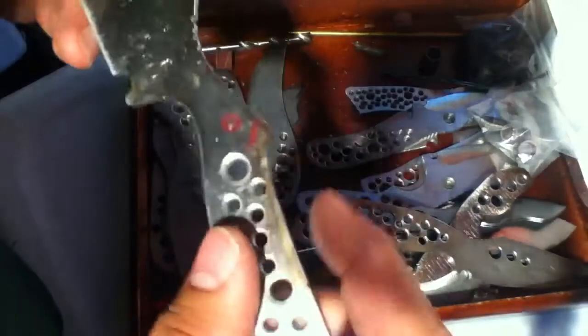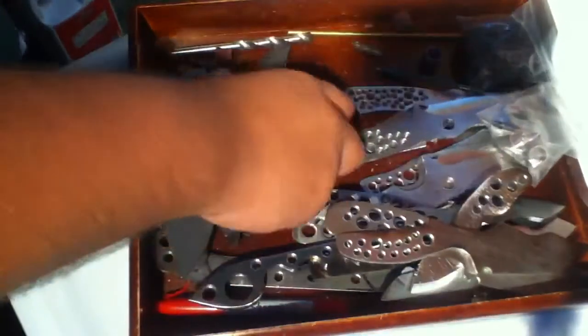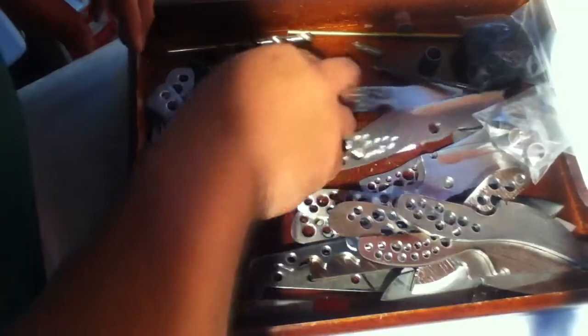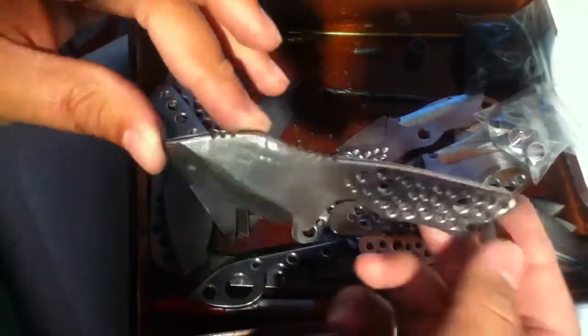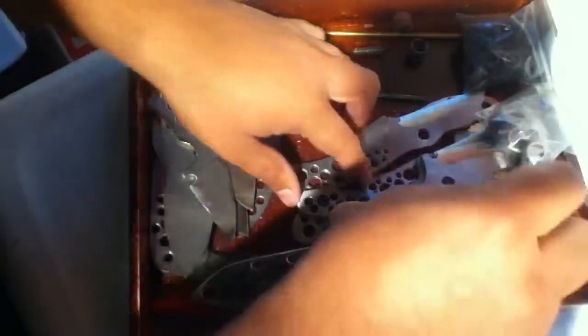I cut out the whole bag so I'm putting a wooden inlay in there instead, because he messed up right here and I didn't know how to fix that. Got a Persian — really, really cool Persian. This one's not for sale, it's mine. Also a 3.0 necker — really, really sweet.